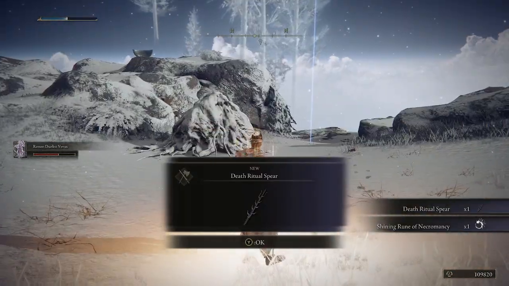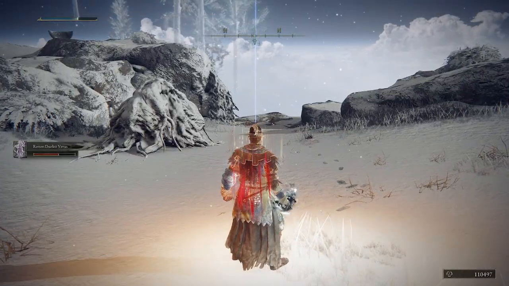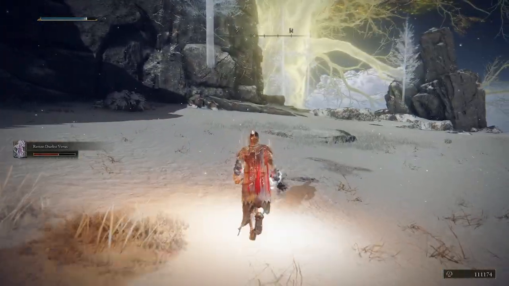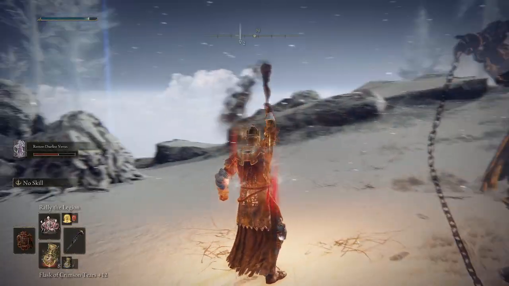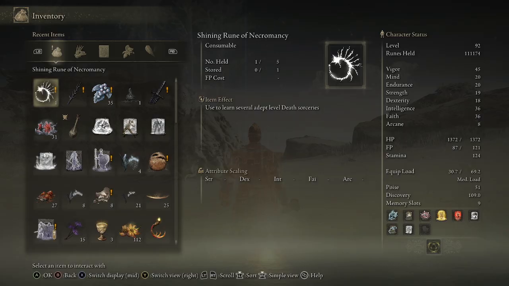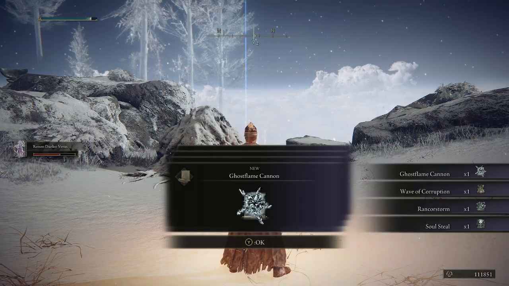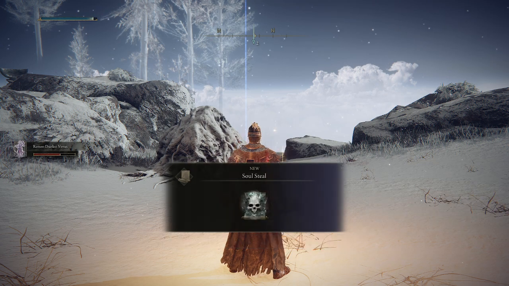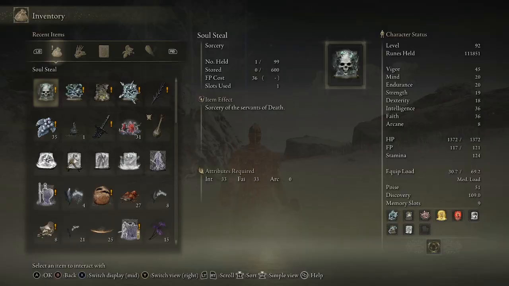Nice. Okay, so we got the Death Ritual Spear and the Shining Rune of Necromancy. So let's check that bad boy out. Got some nice runes out of that. Let's just go ahead and buff you up again while we're standing around ogling everything. So Shining Rune of Necromancy: Ghost Flame Cannon, Wave of Corruption, Rancor Storm, and Soul Steel. Well, let's take a look at those.